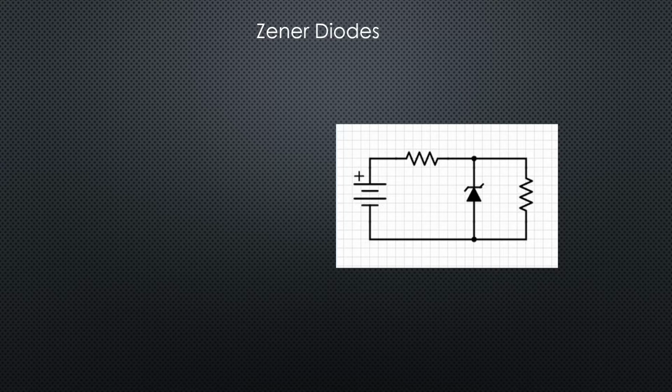All right, so let's say we want to find IRL, IR1, and IZ. Let's break down the theory here. Let's call this R1 and this RL. We're going to be given the supply voltage, that's this voltage right here. Call it Vgen or Vsupply. We're also probably going to be given a Zener voltage, Vz, right here.